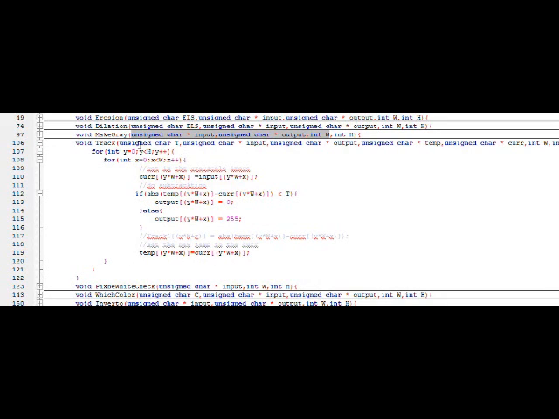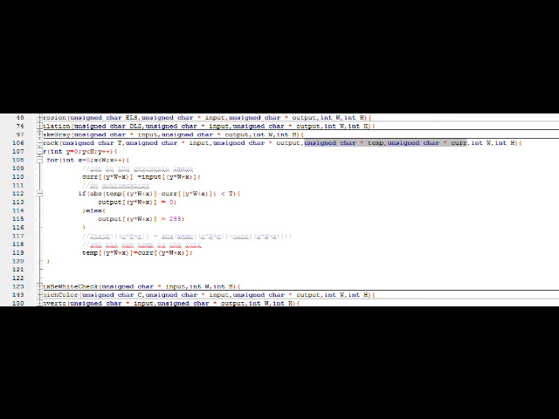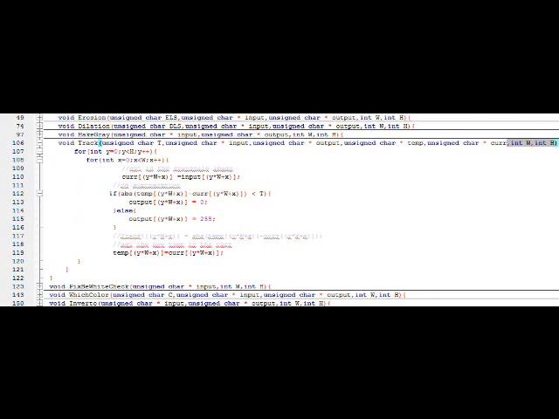As for tracking, this is a little more advanced. Let's see now. We take in, first of all, the threshold for it. Then we have the input, the output, of course, and then we have the temp and current. This is because what I'm doing here is basically background subtraction, and temp and current are the 2 values of the picture before and now. So it's basically checking the difference between those two in order to detect movement, and then of course width and height as always. We go through all the pixels as usual.